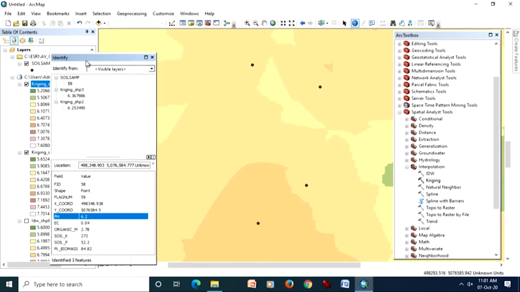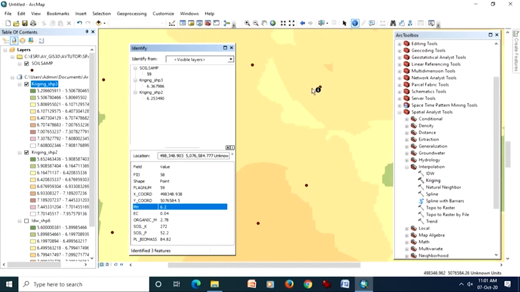So if I go like this, what I am seeing for this point which I have chosen here is that the input value or observation for pH was 6.2, whereas in the earlier stage when we went for ordinary kriging it was 6.253, whereas in case of this universal kriging and different semi-variogram, it is now coming 6.367. So that means these options which I have chosen later are bringing higher values as compared to my previous one. Now likewise there is no direct way we can assess which interpolation is best for my set of data.